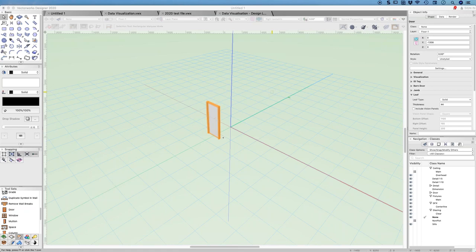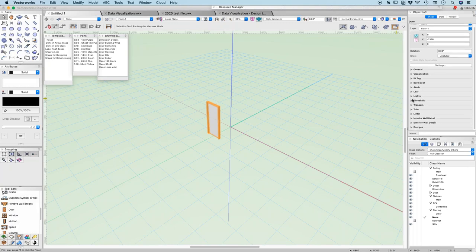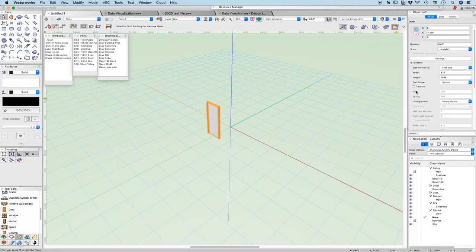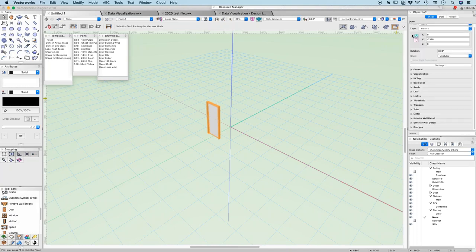To start with, I wasn't sure some things were a real benefit. For example, the door and window objects — we've got this new thing on the object info palette called a widget where you can turn the little arrows down. At first I thought this was just a little bit of window dressing, decoration. But actually it's turned out to be really useful. When I went back to Vectorworks 2019, this was one of the things I really missed — the ability to have all the information turned off but turn on one object and find it easily.